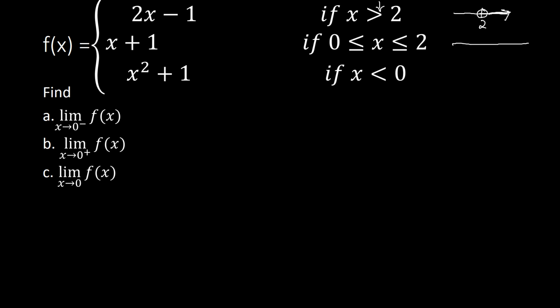Next, on the number line here, we've got a 0 and a 2. The numbers in between those are included as the values of x. Next, we've got here an x, which is 0, and the sign there is pointing to the left side. That means the values included are to the left of 0, except 0.